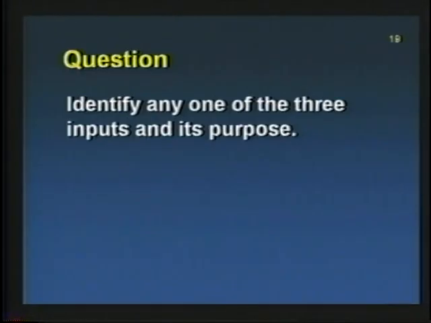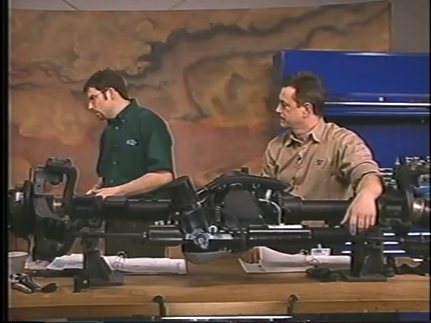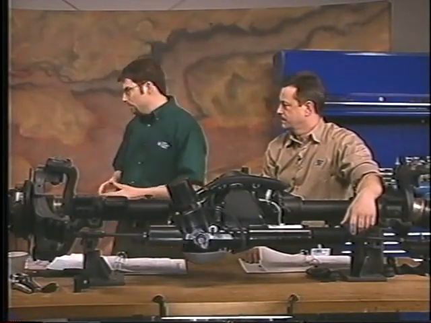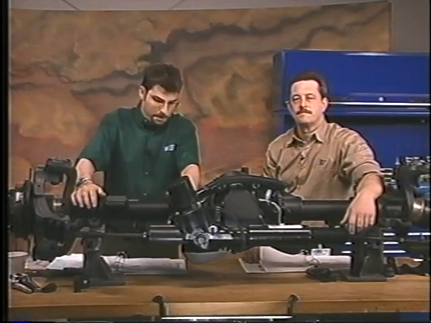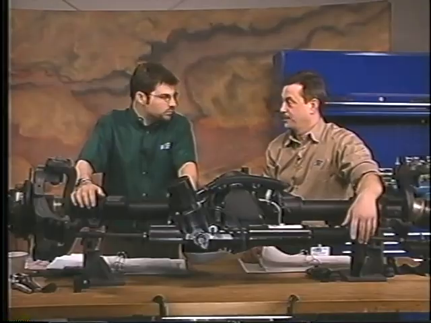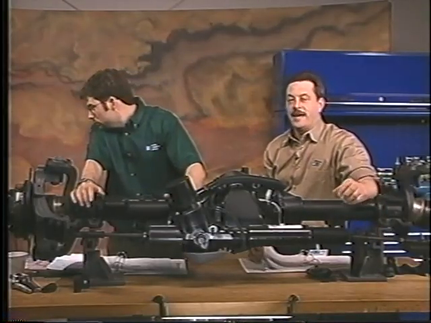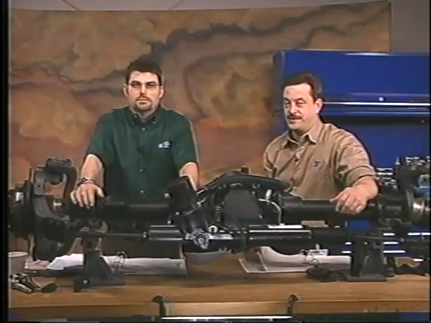And next up, another question for you. Again, call-in question. You would call in, identify any one of the three inputs and its purpose. Okay, we have Steve calling in from Buick. Go ahead. Yeah, the steering wheel position sensor, an input. Absolutely, that is one of the three. Good deal, Steve. Appreciate that. Steering wheel position sensor, and also, as in the past, called hand wheel position sensor.